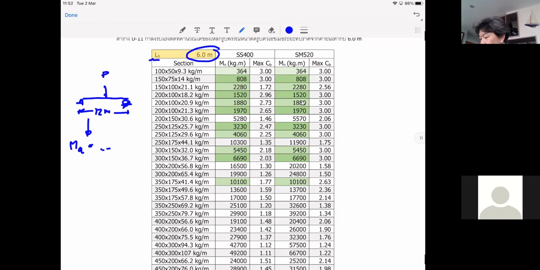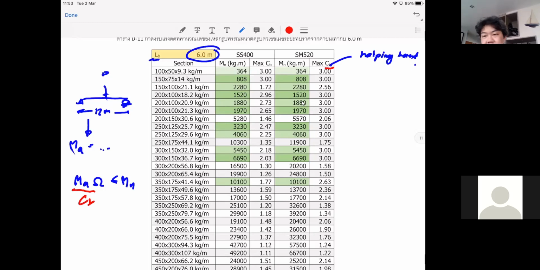So you may have to enter this table with, say, after you know MA, if you use ASD, you multiply your MA with the factor of safety. And this should not be greater than your nominal moment. Now you can pick your nominal moment. Okay, but as you know, you have the CB, that's a helping hand. So you can use the CB to help reduce your value here as well, divided by CB. But what does this CB tell you?